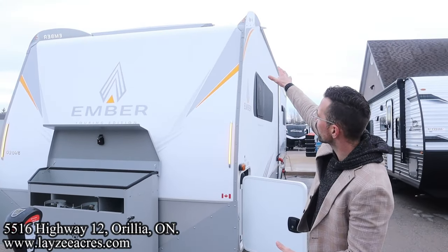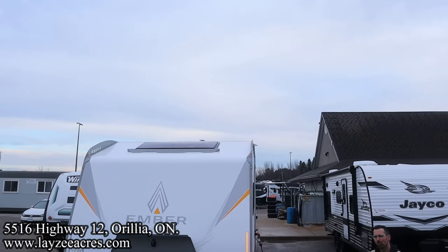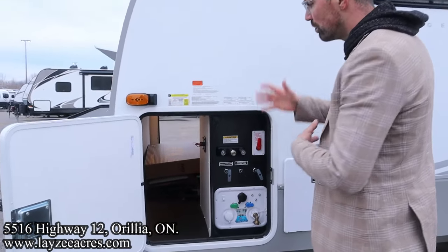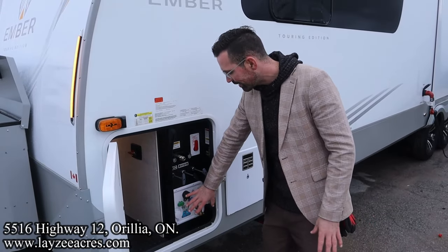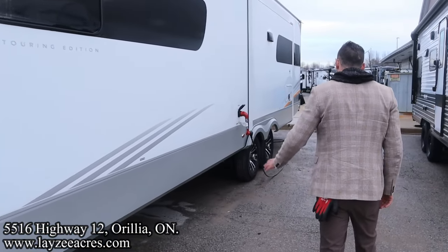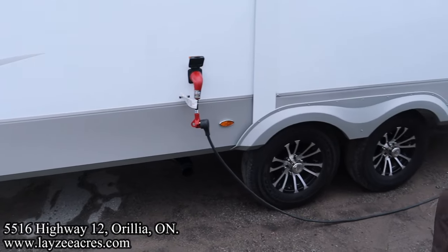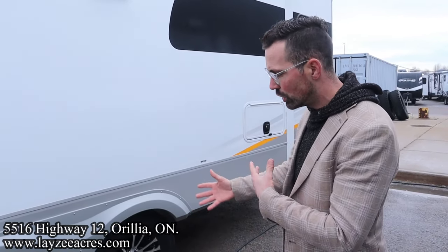These aluminum pieces protect everything. We got the same kind of brush guard up there at the top rounding those corners. There's a wicked stargazer window up top. Pass-through storage opens up on the other side. We have our city water connection, winterizing, black water flush kit, fresh water fill — all done through this nice Nautilus system. Gate valves are here and heated off the furnace, plus an outside shower and water heater bypass. Six gallon gas-electric water heater. Manual jacks all the way around — very sturdy and strong. Sewer drain, 50-amp tactical style cords, 16-inch Goodyear tires, and torsion suspension — the base of this trailer is extraordinary.